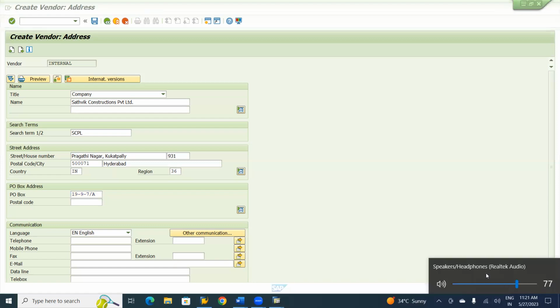So now why are we creating the vendor here again? Why, in the sense, only with one vendor you want me to do all the transactions? In your company, how many vendors will be there? So many vendors will be there. Then why do you want me to do everything in one vendor?